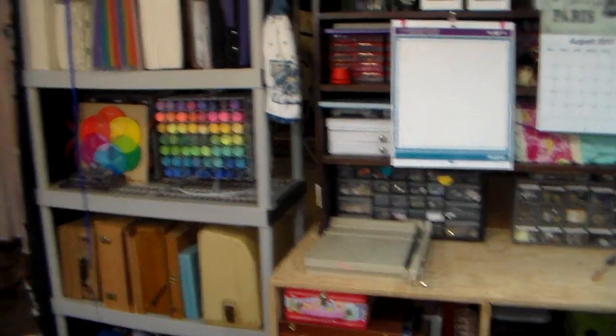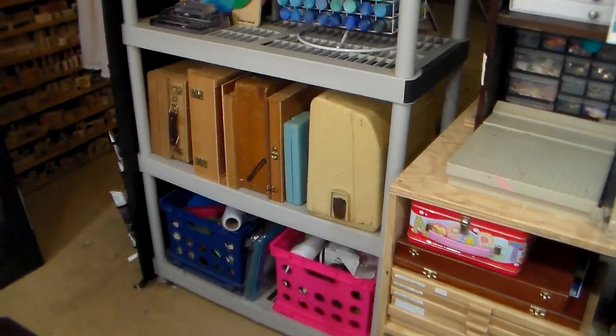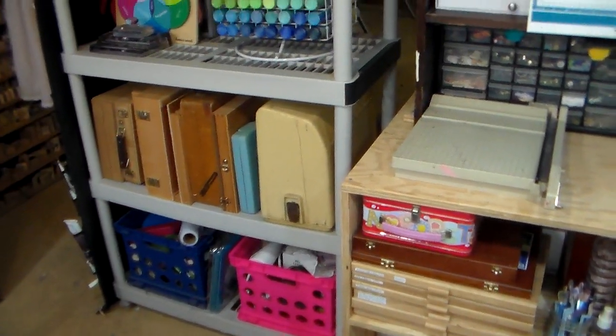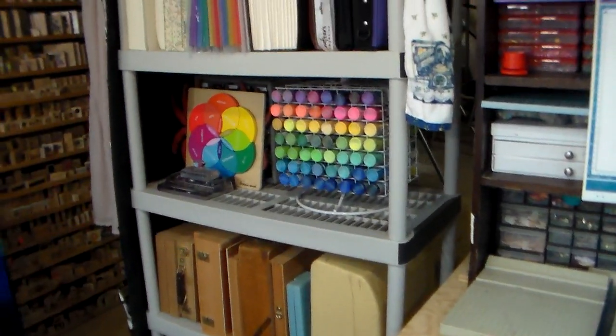I know that isn't true, so take before pictures if you're going to do that. And oh look, it's like three and a half minutes in and I haven't even started the tour, so let's just get right to that. I'm going to grab my camera here handheld. So I got rid of a bunch of my vintage wooden paint boxes — I actually put them in my shop because I thought I might be able to sell them, since I sell in an antique shop.